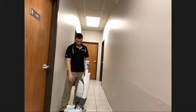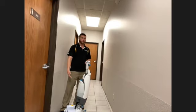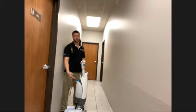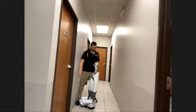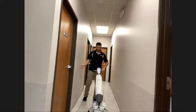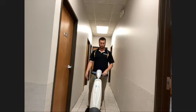So in terms of using the machine, it's just got a handle right here. It makes it very simple. I don't know if you could pull the camera back a little bit just so they can see the whole machine. I put a little bit of water in here just to give you guys an idea of how easy this is to run. Again, it's not self-propelled, but it will move with just a slight push.